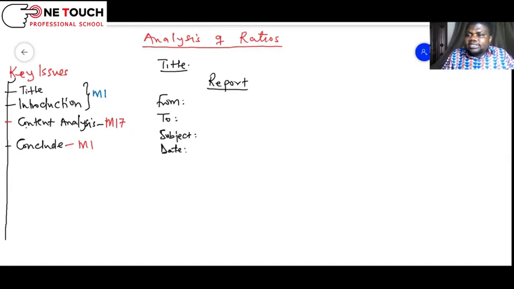The subject, we want it in a research form, like assessing the performance of OneTouch for the year 2016-2017. Assessing the performance of OneTouch as against that of the competitor. Assessing or analyzing the performance of OneTouch, evaluating the performance of OneTouch. You see that I'm going with the ing form of the verb. Very, very important.